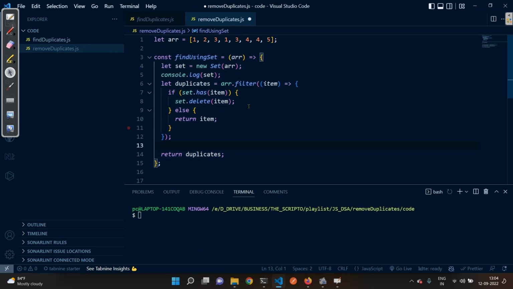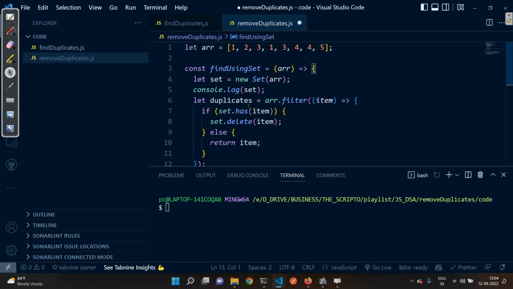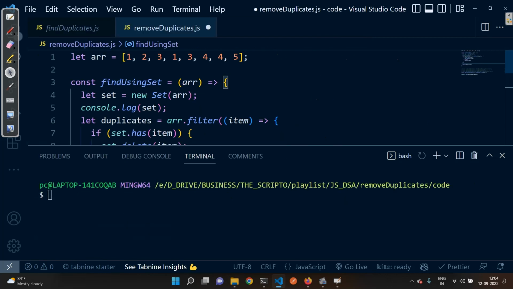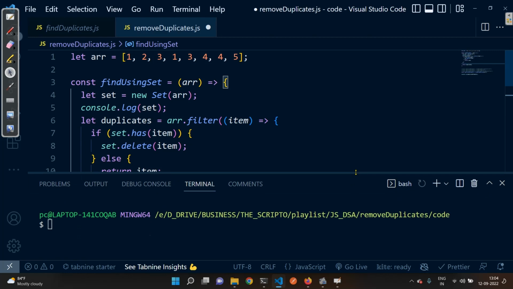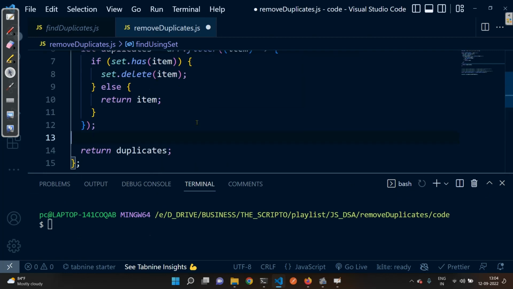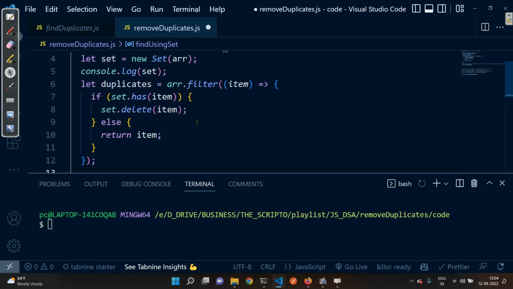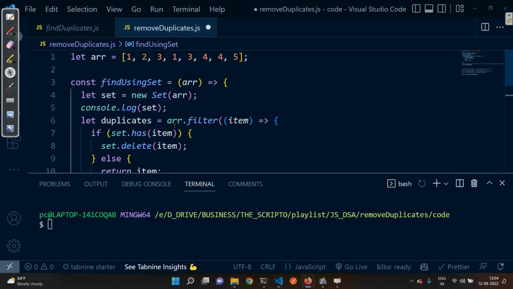Let's zoom in. So let's go to our first approach, that is using set. This is not find using set.